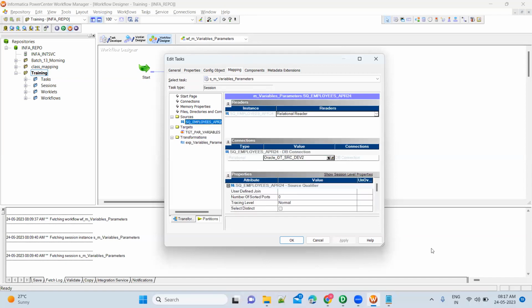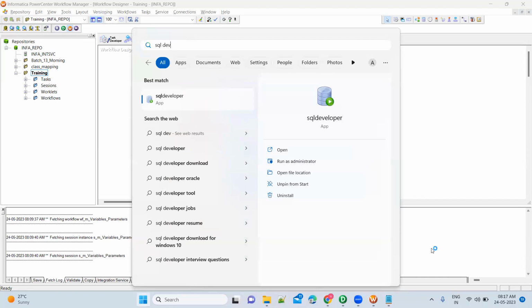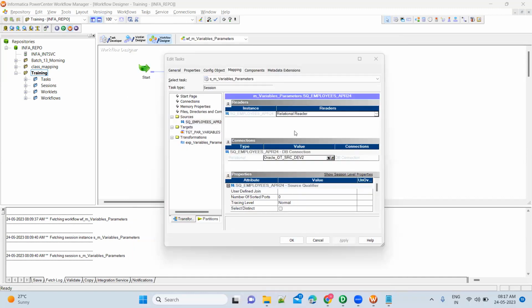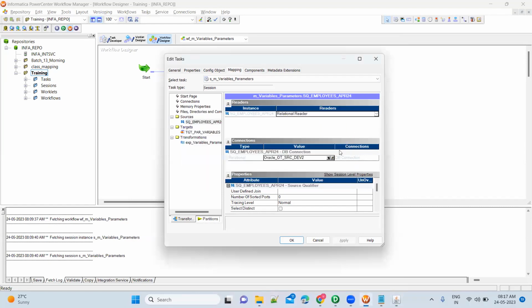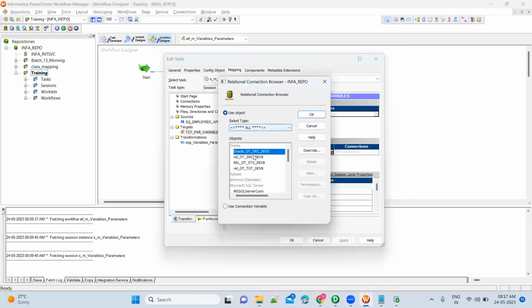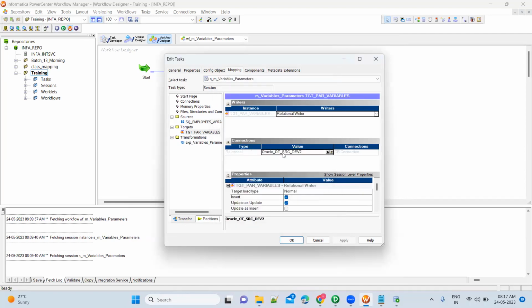As of now, if you go to SQL Developer, I have a different database as well. So what I'll try to do is, this is my source and target. For target, I will connect to the target dev2. Here, I'll just give the parameter.